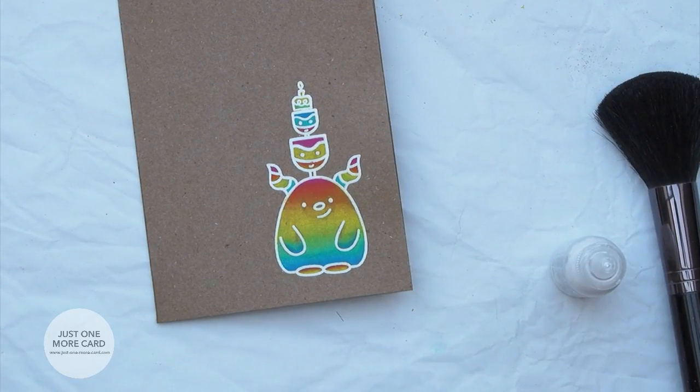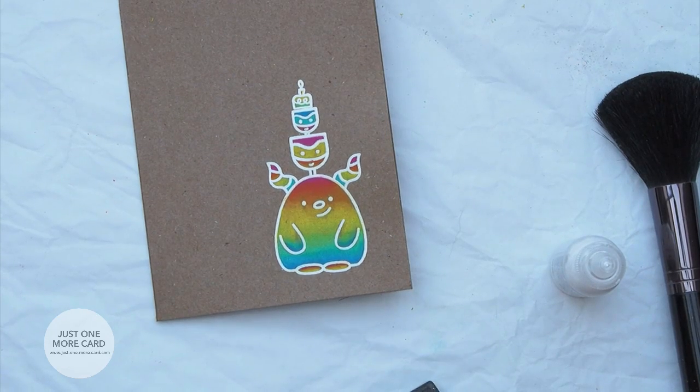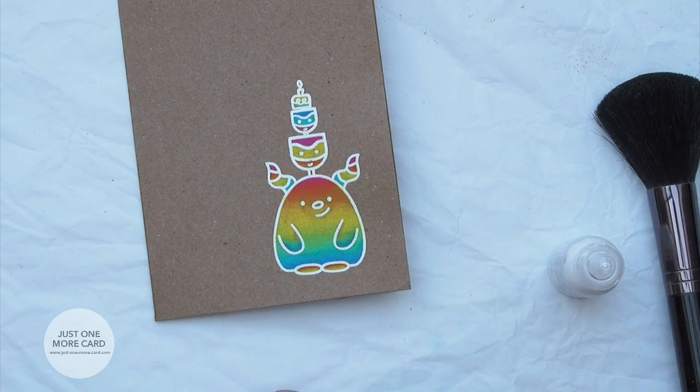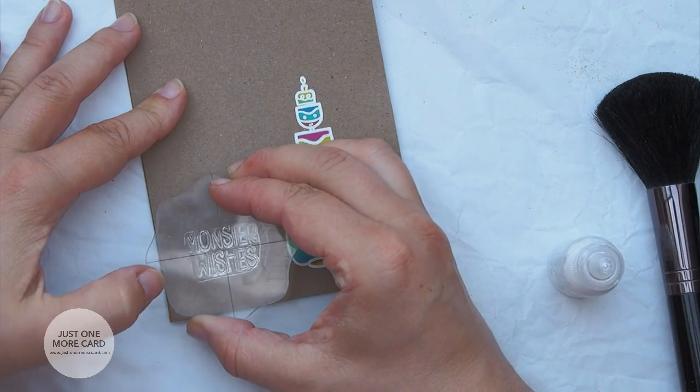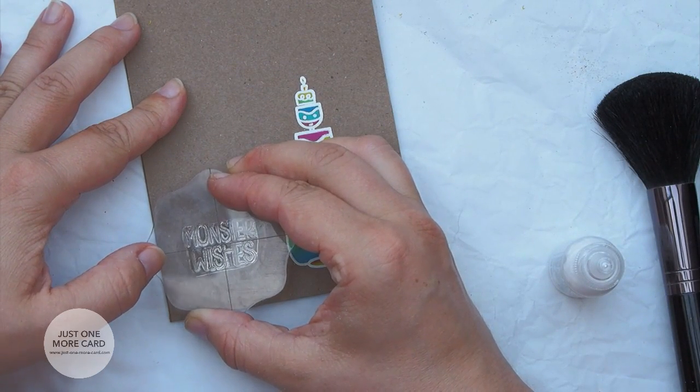Alright, and here are the finished colored monsters, and I think it looks just fantastic on the Kraft cardstock. The colors really pop off the card. I haven't enhanced the image a bit. It's really this intense. I was so pleased with the result.